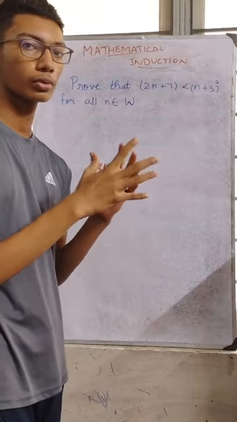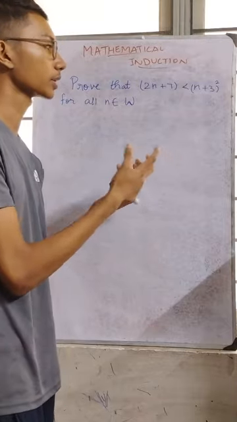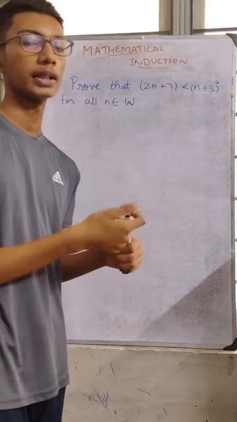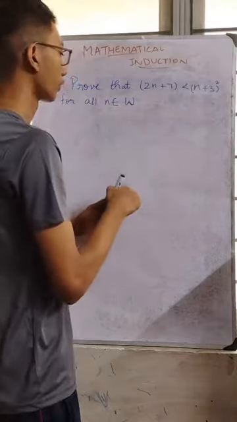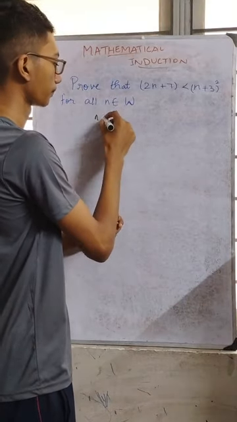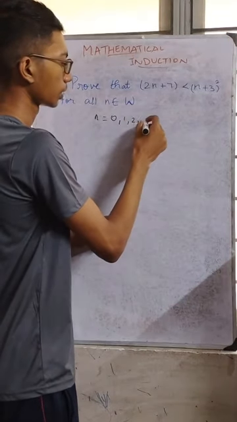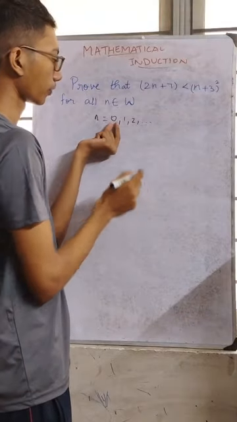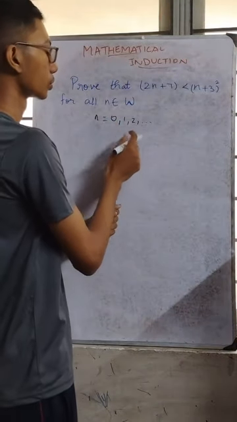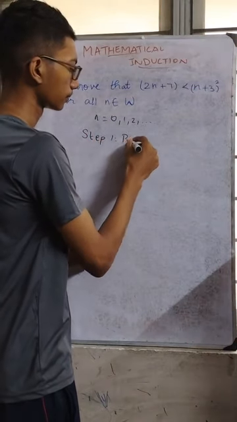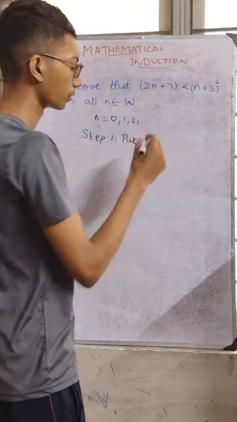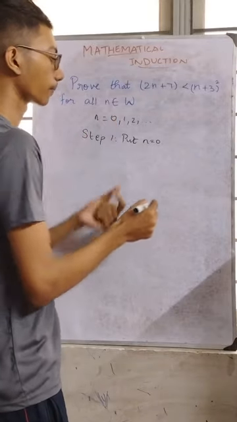So we have to do some other things than what we did when we were dealing with the equal sign. So this will be kind of different compared to that. First, n starts from 0, 1, 2 and so on. So the first value for n is 0. So step 1 will be: put n equal to 0 because the numbers start with 0.